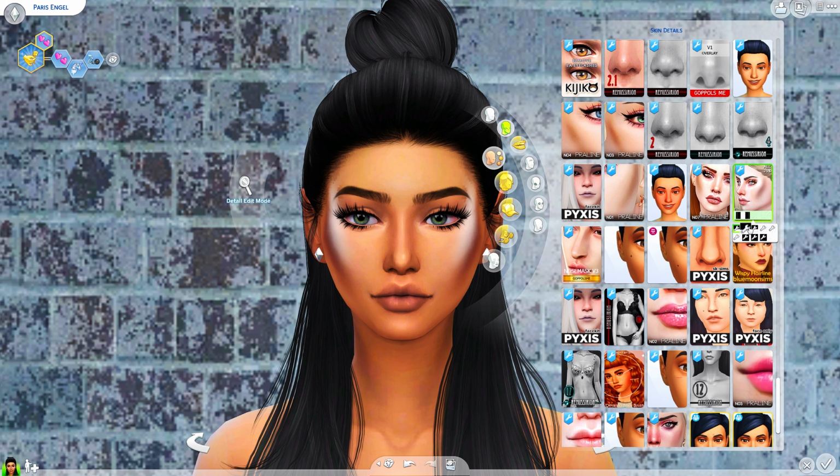Now, this one you're thinking, what, Lauren, what are you thinking? Why are you using this on your Sims? Okay, hear me out, hear me out. You don't have to use this version. Specifically, it comes with just the highlight version, which I don't personally use. I actually just use the contour version.